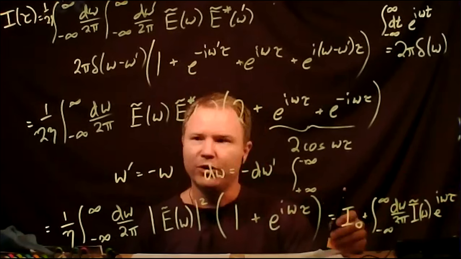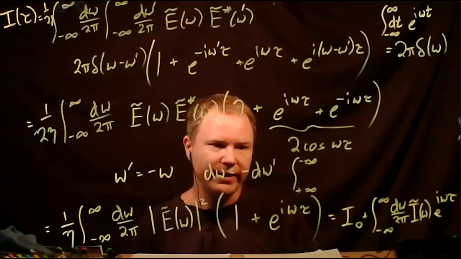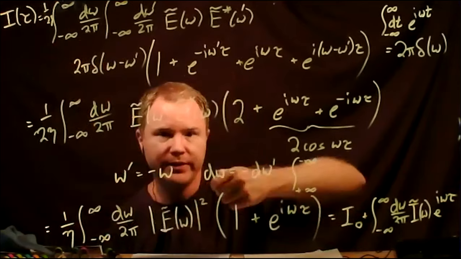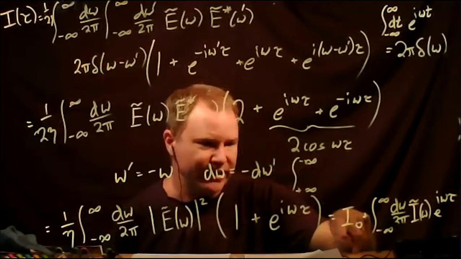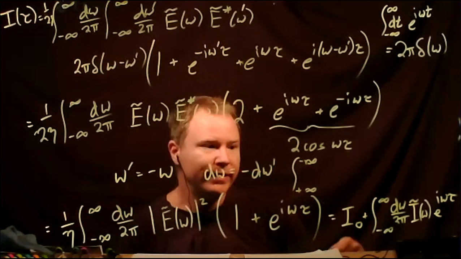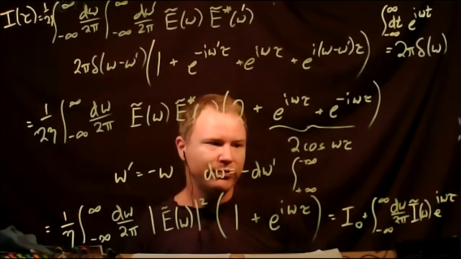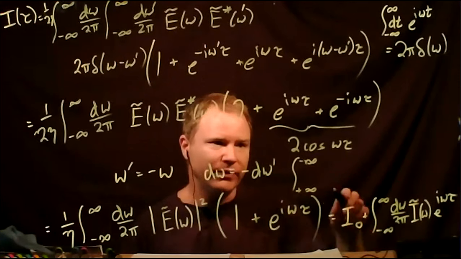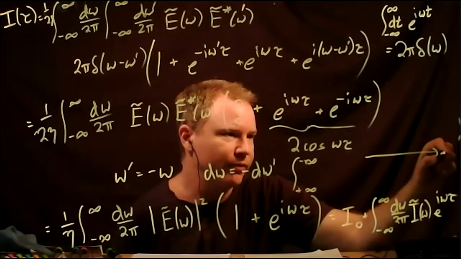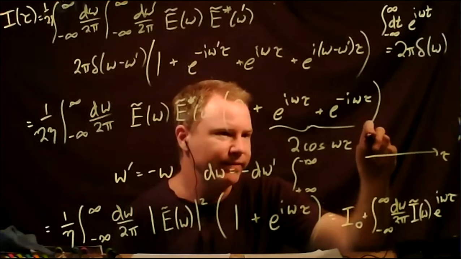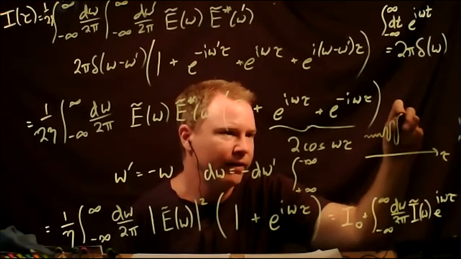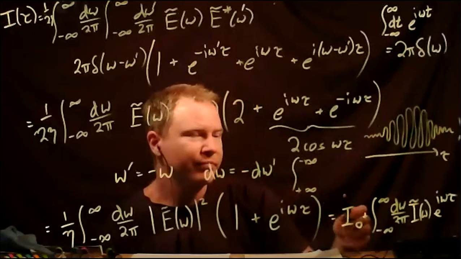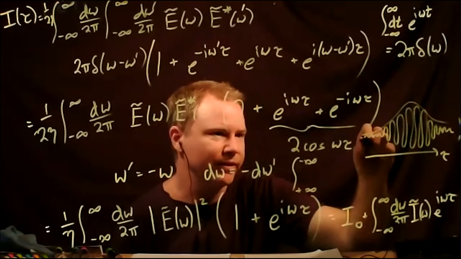Okay, so this is our final result here, which is that as I turn the knob on the interferometer and I make intensity measurements at different distances, as long as I subtract off the intensity of the source itself, I get back the Fourier transform of the intensity spectrum. And so if I have, as a function of tau, an intensity that's some offset, and I say it looks like this, if this has some nice Gaussian shape.